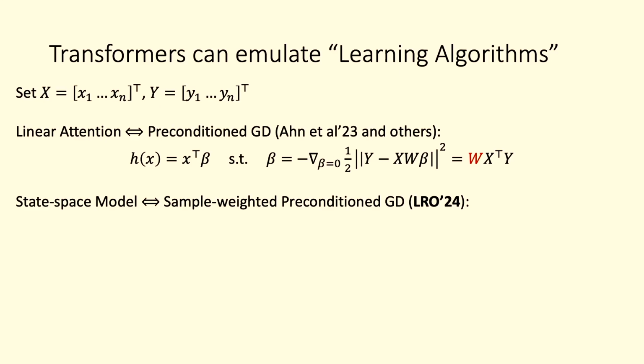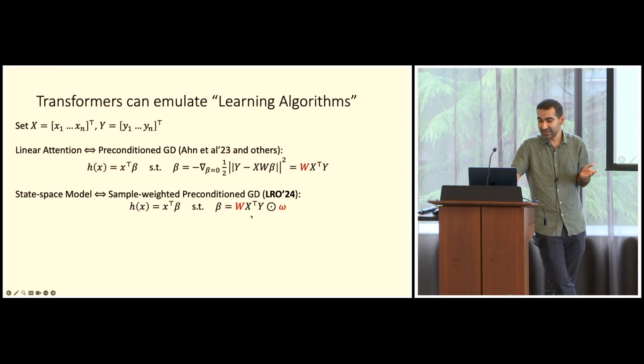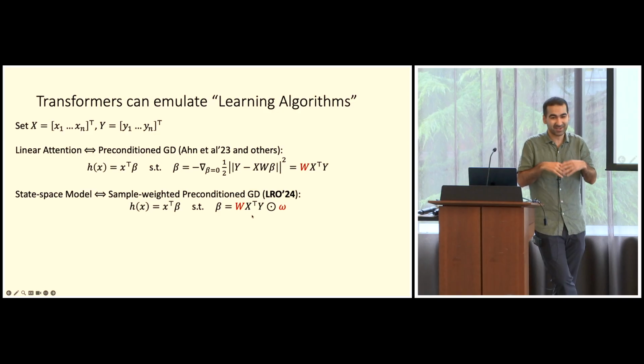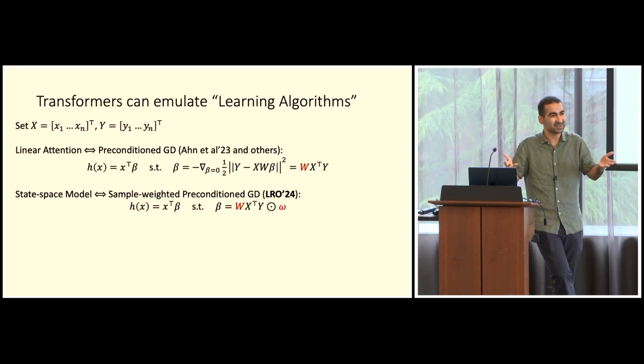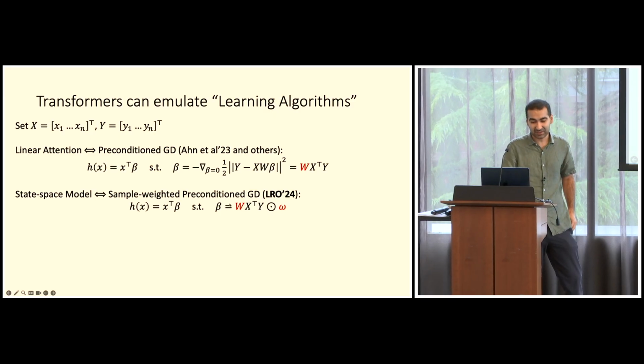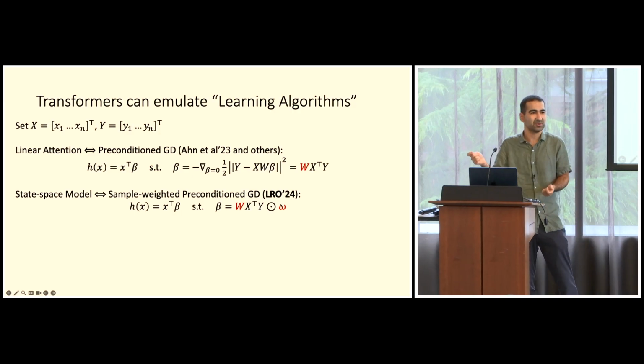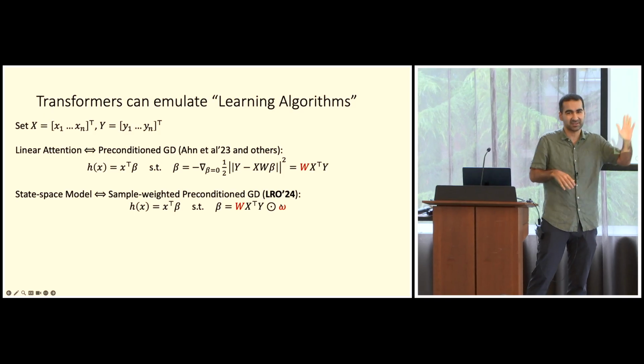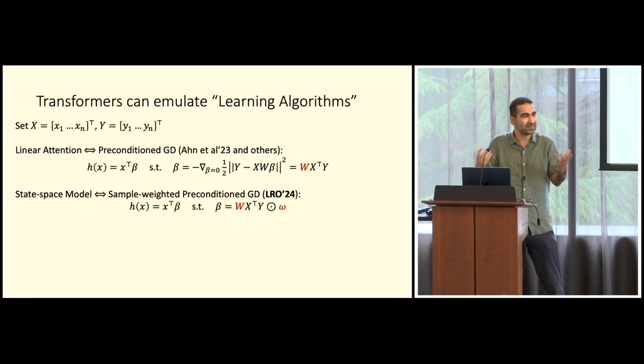It turns out that when we study state space models, we can show that if the context window is homogeneous, it is exactly the same as linear attention, there is no difference. But if the context window is heterogeneous, in the sense that there are different betas, and there is a final beta, and they have different levels of relation to your final beta, then state space models can provably, in the one-layer landscape, end up learning a sample-weighted preconditioned gradient descent. In other words, it is a richer class of learning algorithm. Sample-weighted means that you are transforming the features with the key-query weights W, but you're also able to weight the individual elements of the context to obtain a better estimate of your beta.